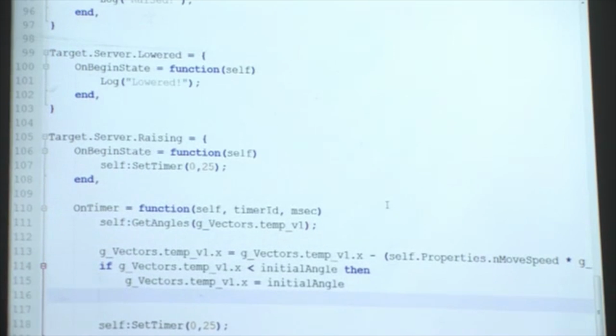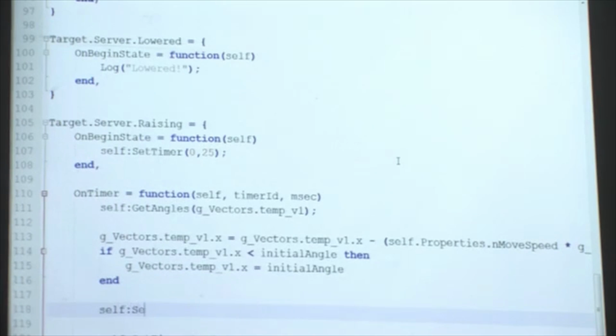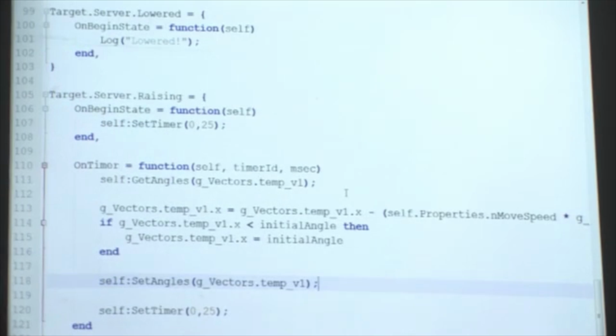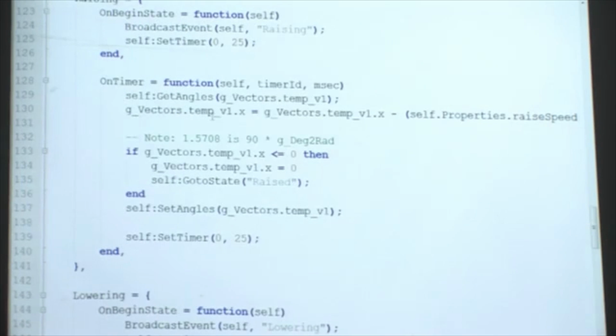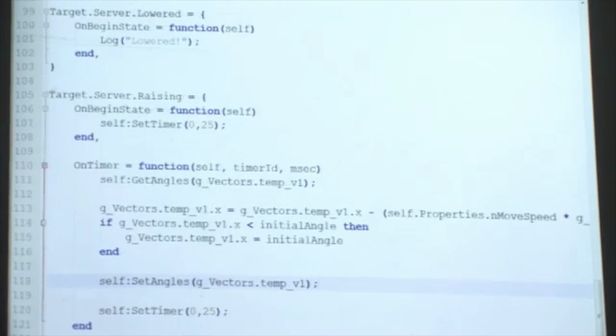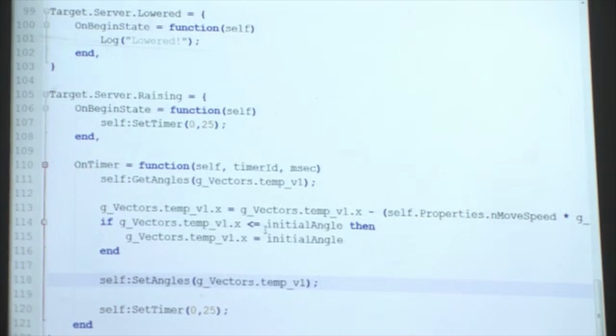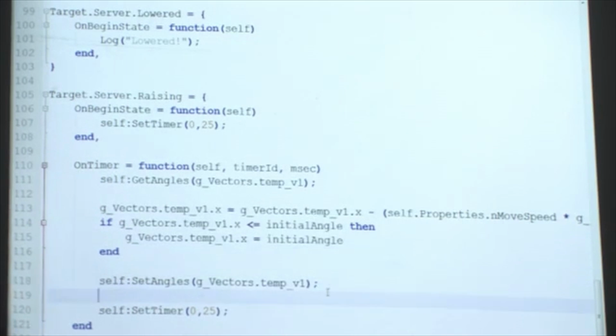But in our case, since our world angles and object angles are the same, it's not too big of a deal. And then we go ahead and use self set angles and pass in that vector. And this will probably have to be less than or equal to. Though it doesn't really matter, I guess, since we're just setting it equal anyway.